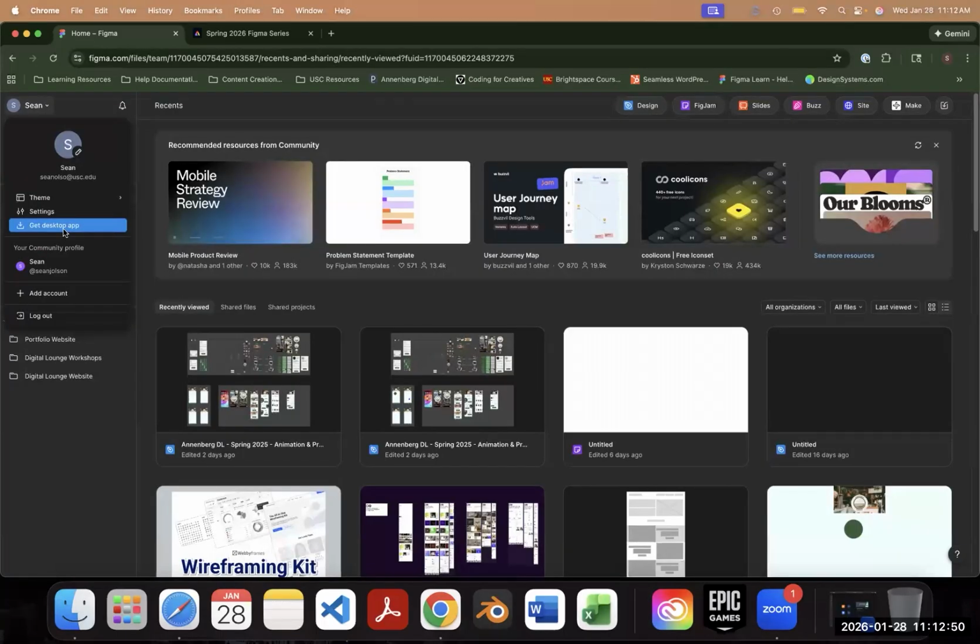So Figma works in the browser, but you could also download a Mac OS or a Windows app to just show up on your computer. There's pros and cons to both. The pro to having the desktop app is that if you're going to work on a plane, for example, or somewhere that has spotty internet, the desktop app doesn't require internet, so you can just use it wherever you would like. The browser-based version does require an internet connection. However, it doesn't take up room on your computer.